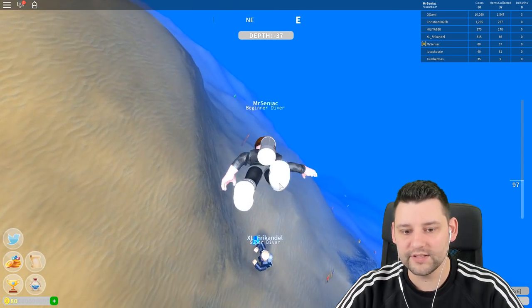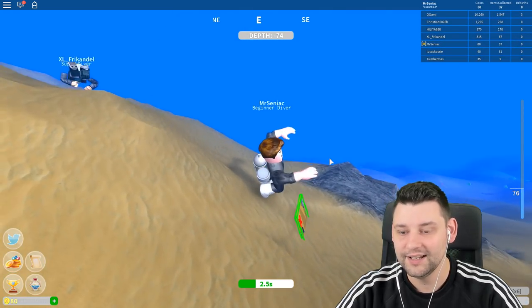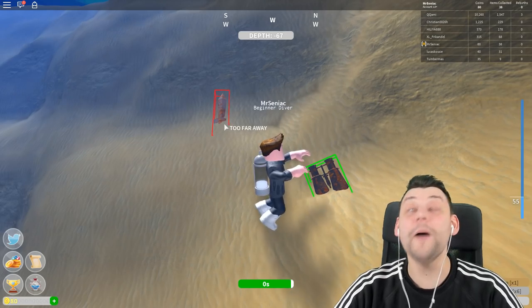We've got that then. There is a super diver there. That dude's pretty good. Oh, there's like a treasure map. Can I grab that? Is it a treasure map? Yeah, it's a map. $30. Right, that's the first map I'm going to get. And some binoculars as well. And another sword. Holy moly!